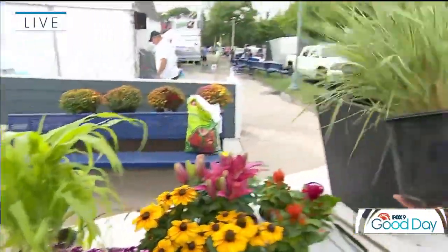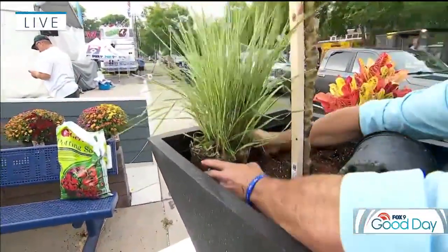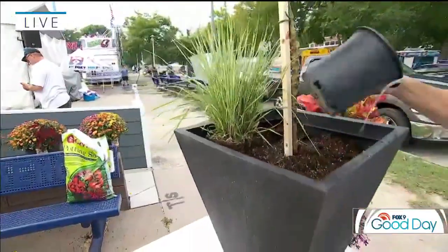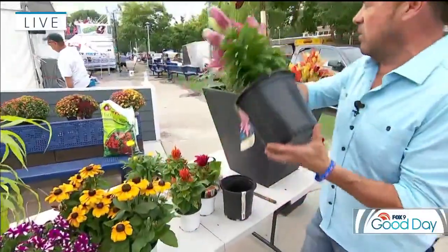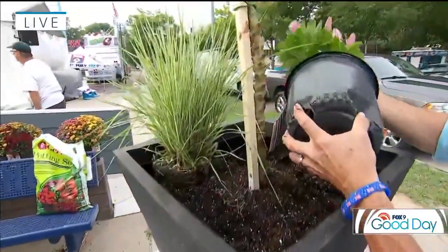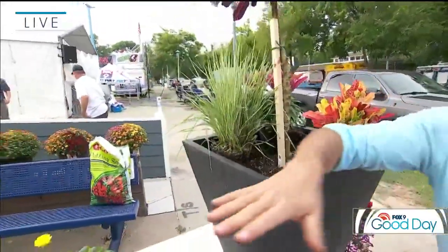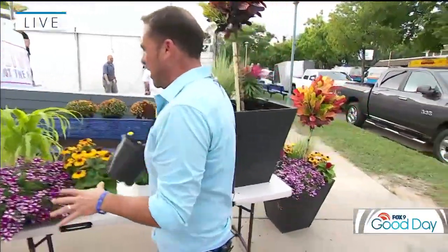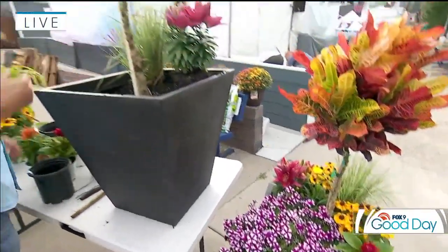So I'm going to do this little variegated grass. We'll just put him towards the back, and then I'm going to use a perennial Asiatic lily, and they're quite fragrant, so maybe as everybody's sitting up there broadcasting, you get a little fresh fragrance as well. And what I've done with these flowers is I've picked blooms that don't attract pollinators, because being up on the stage, you don't want bees and all those kind of things flying around. I love pollinators, but don't really want a lot of insects up on the stage. So Asiatic lilies will be a great pop of color.